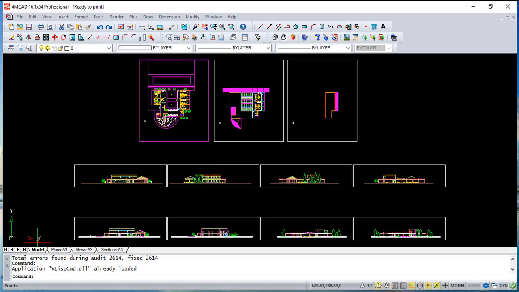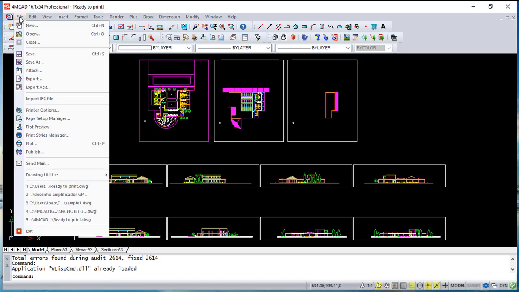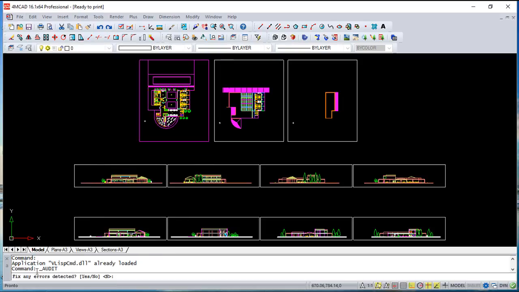So you can see total errors found during audit, and they fixed these ones, okay? Or if you go, instead of doing the Recover, just Audit, you can choose to fix errors or not. I would say not, and it will simply look into the file and say, okay, I found them or fixed them or not, depending on the situation you've chosen. These are the possibilities you have.